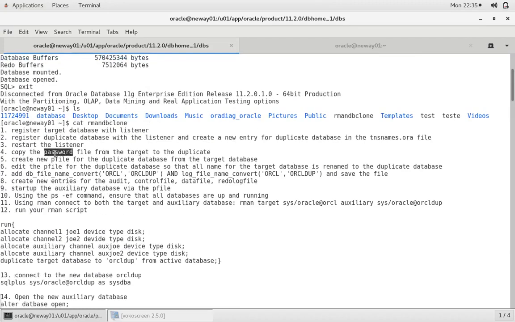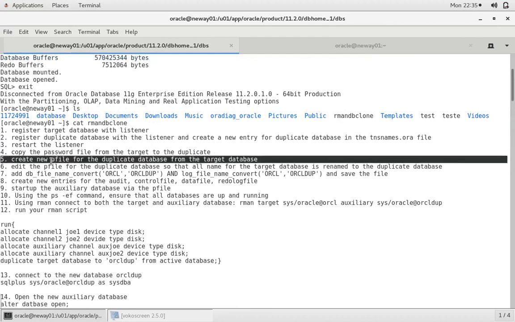Okay, so we've copied this, we've created this. Now we need to edit so that all the names of the target are renamed to the duplicate.